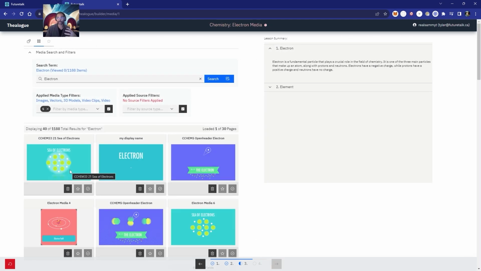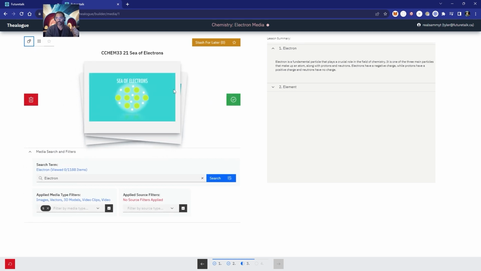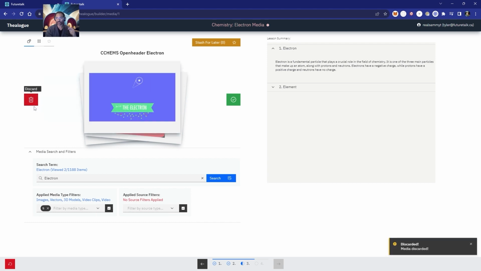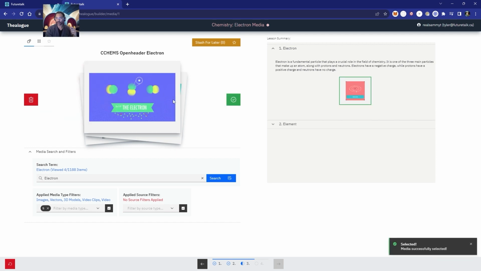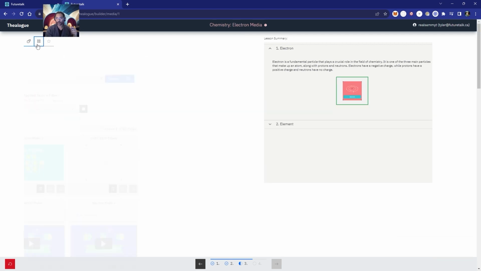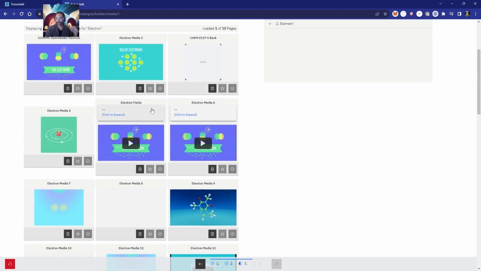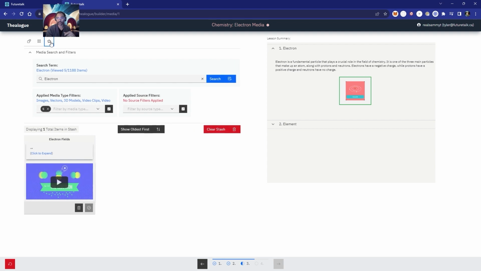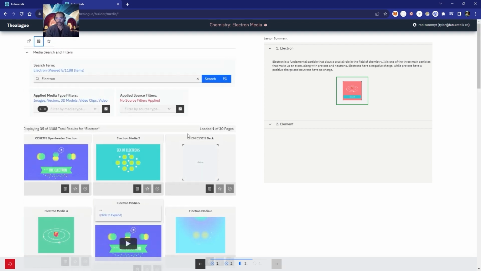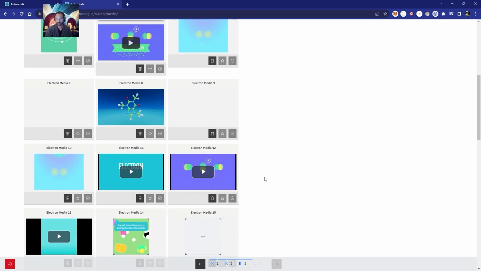Now is the fun part, where we're using that same media area, but we're auto-populating our search for the user, and they could view in this grid format, or they can do a kind of Tinder approach. I don't want that. I don't think I'm going to use this sort of thing until we get some stuff that we like. Yeah, so we'll grab that one. What's also nice about this too is if I see something that I like, but I'm not sure I want to use it now, I can stash it for later. And that means that when I'm coming back around to doing things, I've got a nice little stash to pull things from, basically a save for later sort of opportunity.